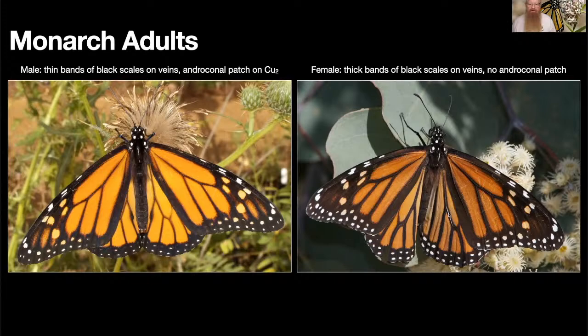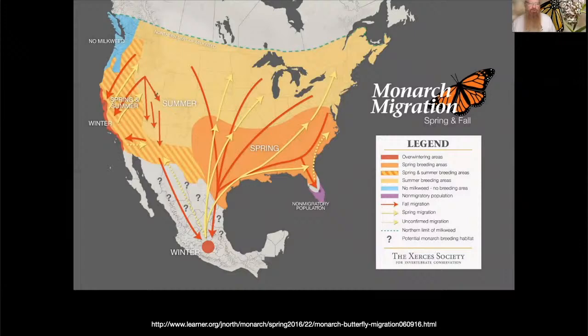Monarchs are famous for migration. Those on the east of the Rocky Mountains migrate in the wintertime and end up in Mexico. They spend the whole winter down there in a forest, and then when spring arrives, they start heading northbound, but they stay pretty much to the east of the Rocky Mountains.